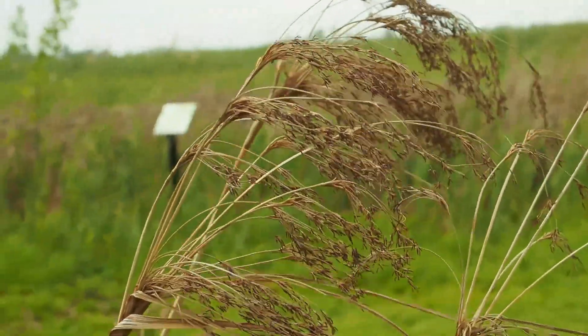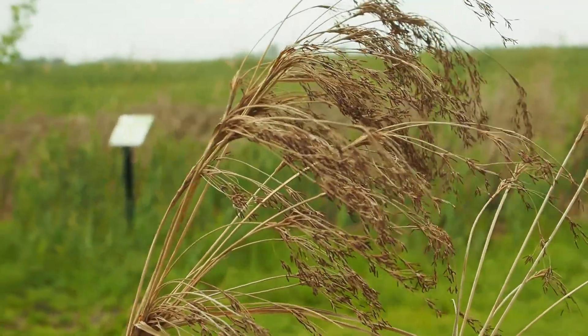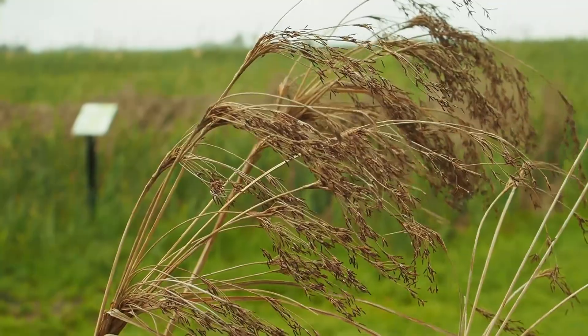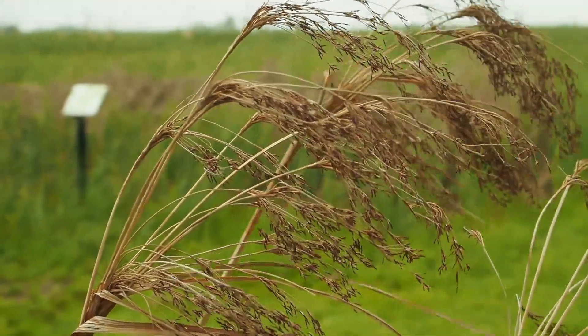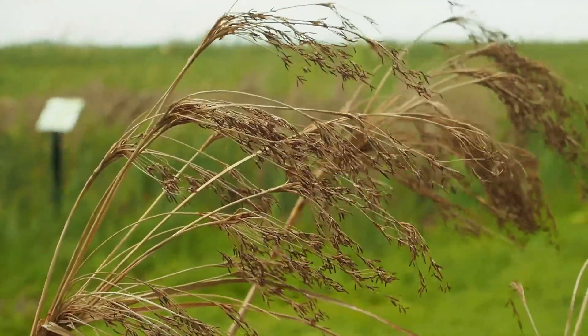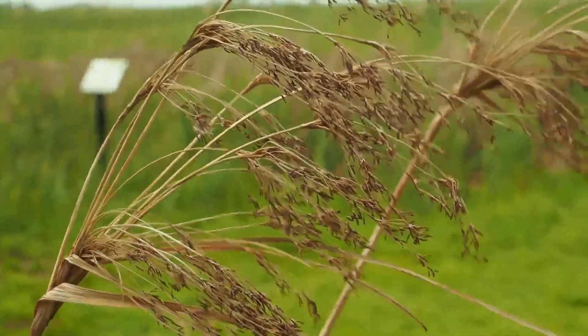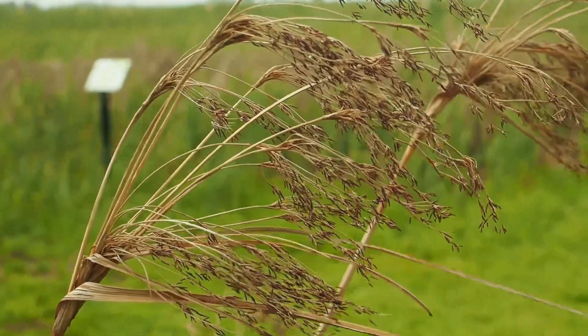I pressed the wrong button when Callie explained the difference between sedges and grasses. So I came back in the rainstorm — hopefully at the end of a rainstorm — to show you sedges and grasses. This is a sedge. It's got some differences in the flowers, which you can't see at this stage because these are just last year's flowers. It's called a bulrush, but it's not really a rush — it's in the genus Scirpus.